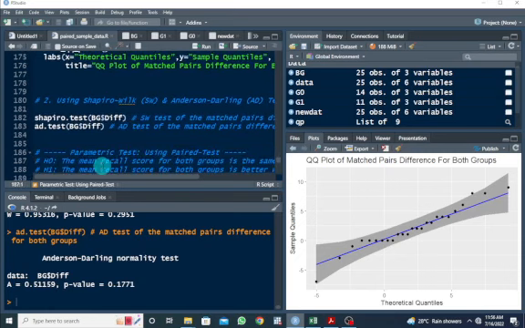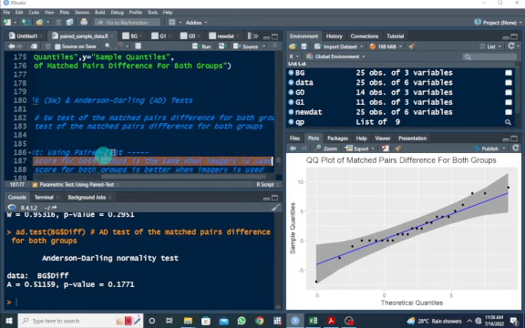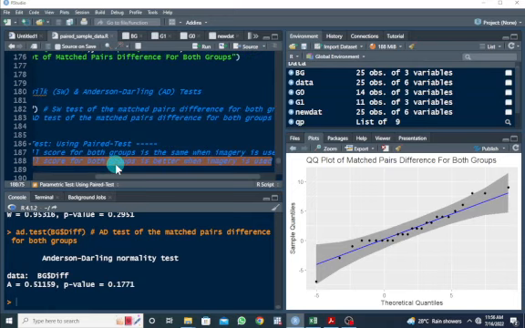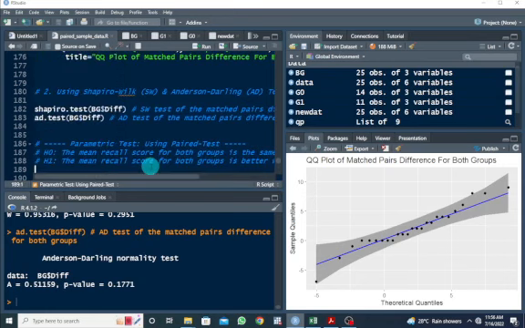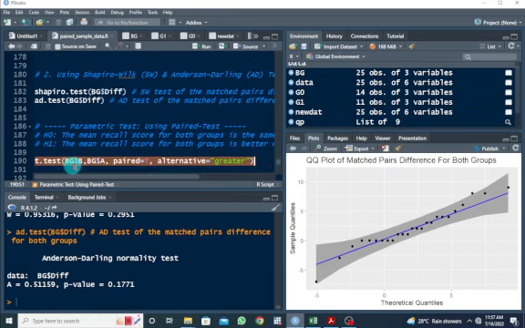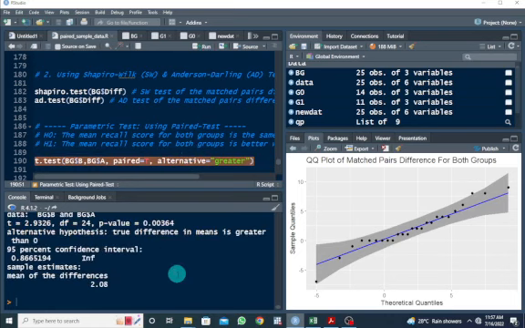So here the null hypothesis will be that the mean recall score for all the observations or for both groups is the same when imagery is used, and the alternative will be that the mean recall score for both groups or all the observations is better when imagery is used. Okay, alright, so we are going to make use of the t-test. So in here I'm making use of BG, then I'm interested in the variable imagery first before no imagery. Okay, then the paired should be true, alternative is greater. Alright, so now let's quickly run this to see the effect. So let me scroll up.